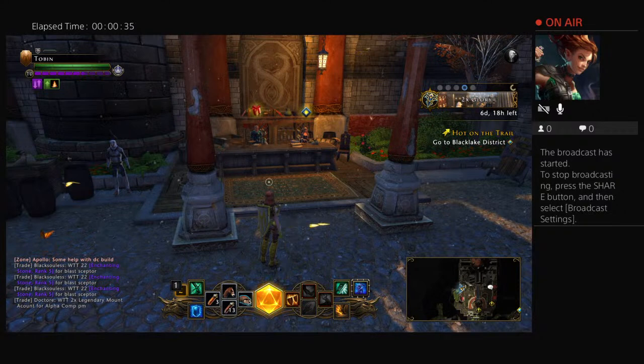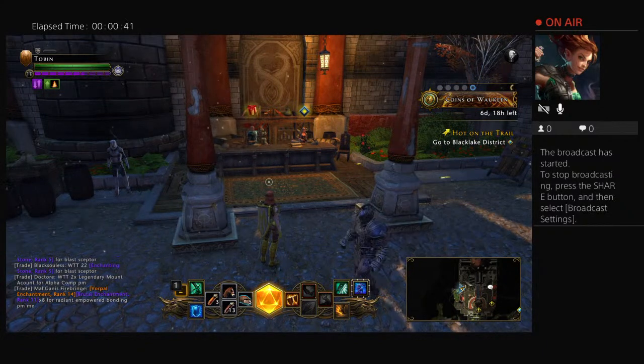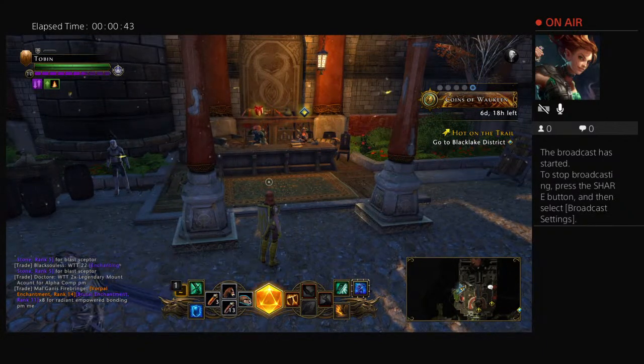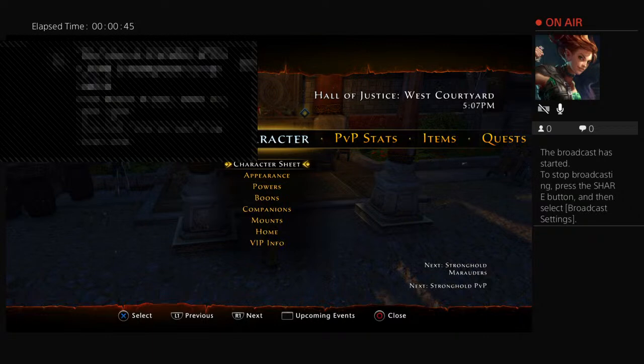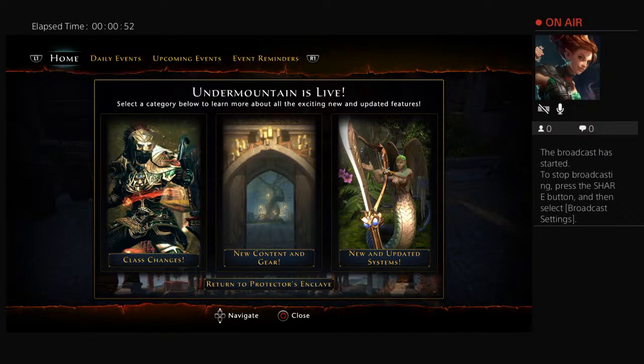Last time I left off in Black Lake. Now, I did come back to Protector's Enclave because there's something I wanted to show you. When you first start your character up, you end up at the home screen, which for some people is going to look like this, with the three different pictures talking about Undermountain. And that's all fine and dandy, but there's certain things they don't let you do in here.